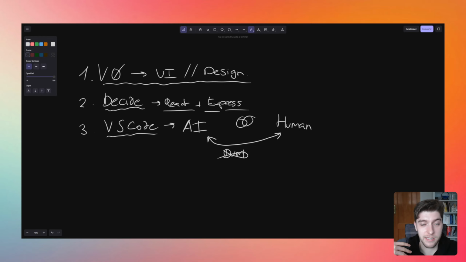And as the responsible person for that application, I do want to make sure that AI is helping me, but it's not doing all the work for me. Because at the end of the day, I have to be the one with the little brain here, just thinking of ideas of, hey, let's implement this stuff in the application. Okay. So it is going to be me, the one that comes up with the ideas, and AI, the one that is going to help me be more productive.